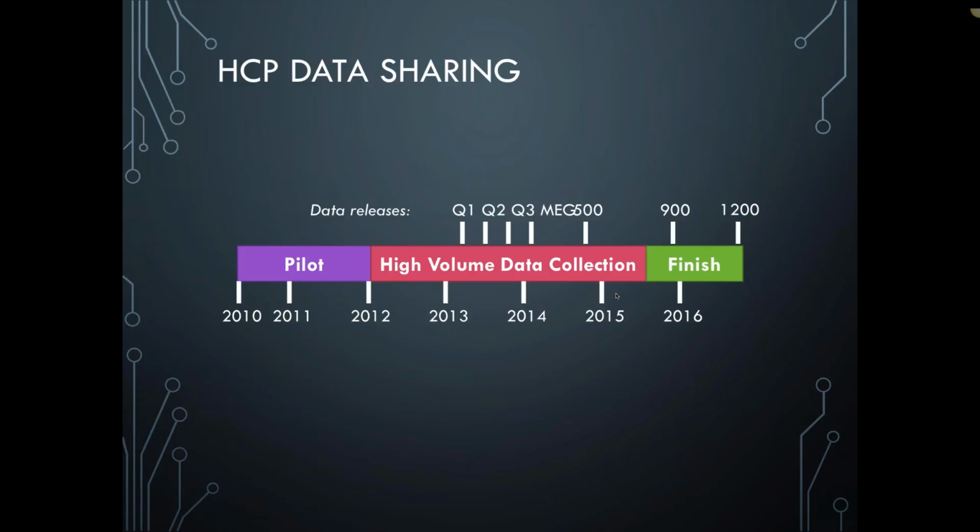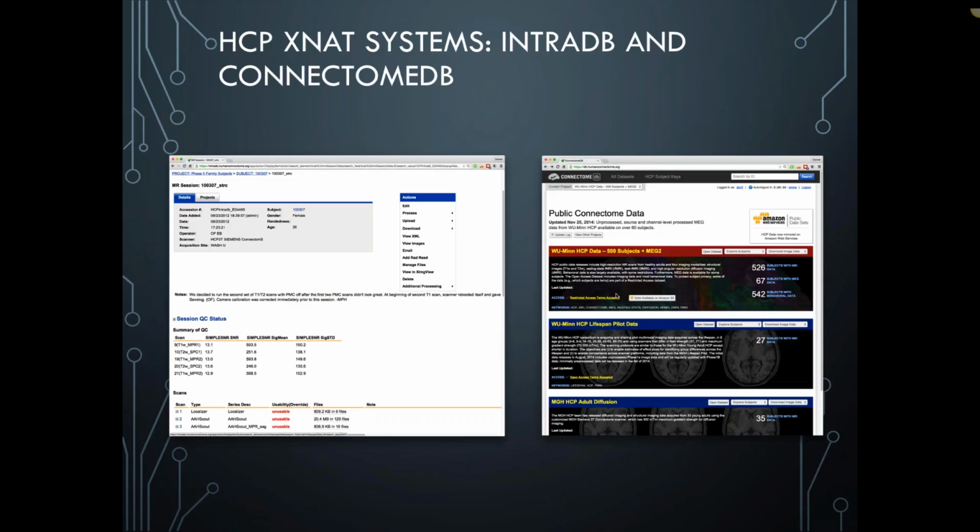We've now finished collection of data within the HCP and have made it all available, using both internally what we call the IntraDB system for managing the data as it's being acquired and as we're doing internal workflows, and then through ConnectomeDB, which is the public-facing XNAT instance through which we make the data available.